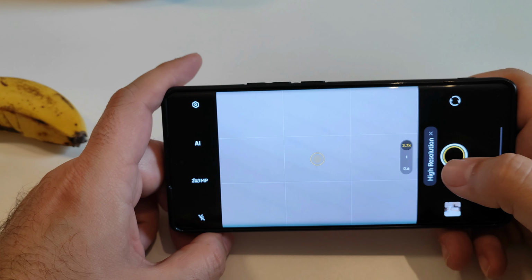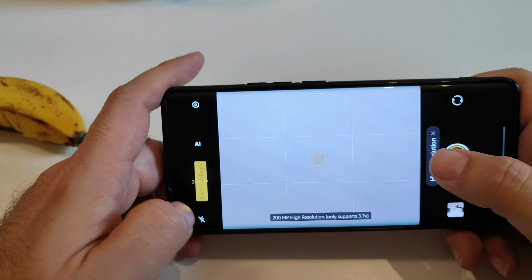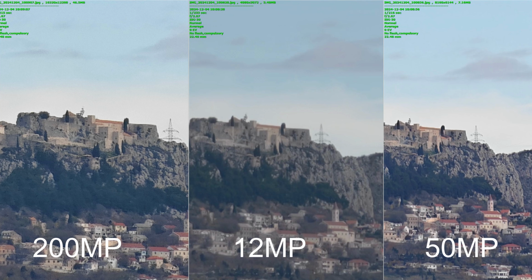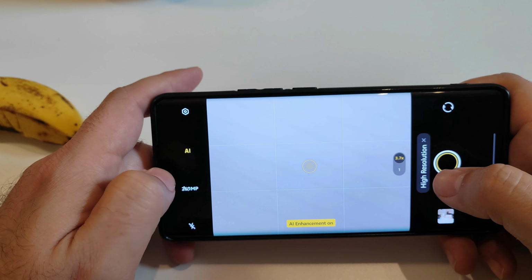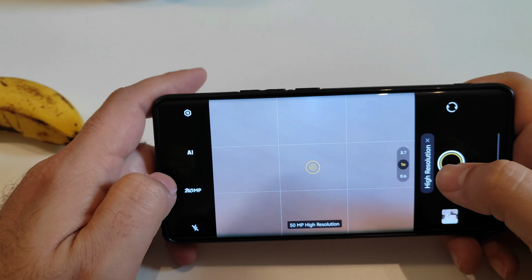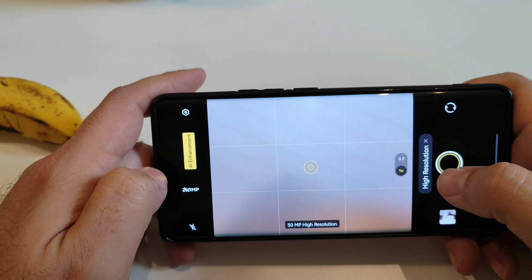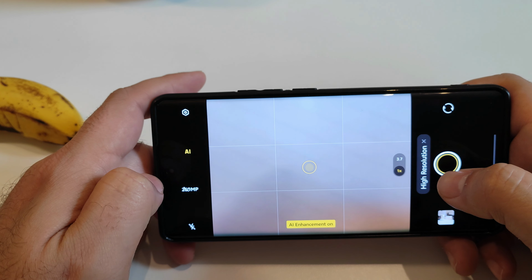I'll show you samples here of 50 megapixel mode with telephoto and 200 megapixel mode with telephoto. 50 megapixel mode will be with AI turned on, so you can see the difference here. The main lens supports 50 megapixels, and it also supports AI. I'll show you the difference between AI and without AI here.